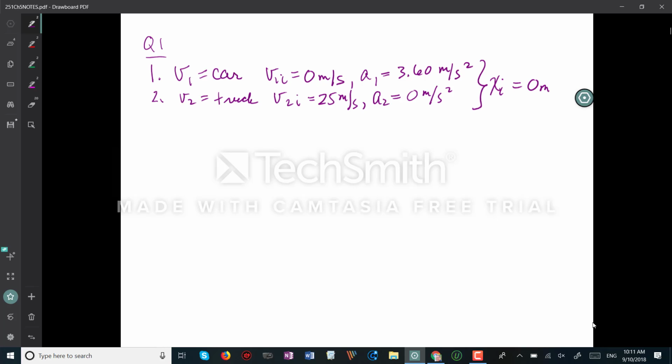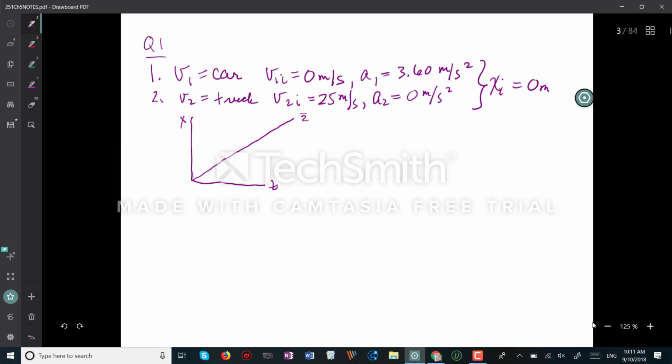How far beyond its starting point does the car overtake the truck? Well, I don't know. I guess that's what the problem is asking us. Well, let's look at it graphically, because we've worked a lot on this, right? So what would the graph of position versus time for the truck look like? Steady slope, straight line, okay? Where does it start? 0. That's what we chose, yeah?